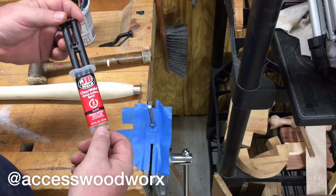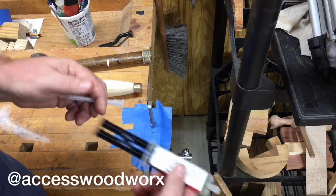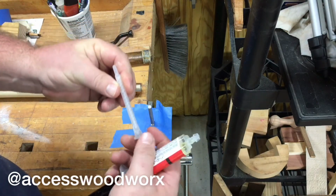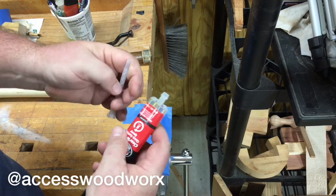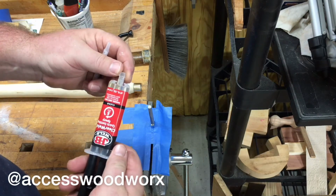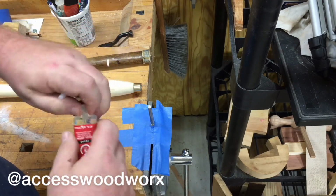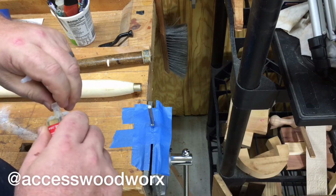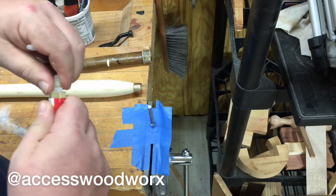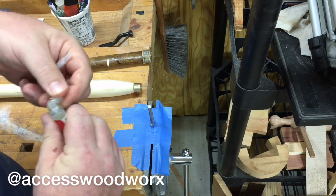We are going to use epoxy, and I happen to find this small container of it. I never seem to use it all up when I buy the bigger containers, but it has a pre-mix nozzle with it, and I've used this style of epoxy with West Systems, and I've never used it with JB Weld, but it's worked pretty well for the West stuff that I've done with it. So now I just need to figure out how to open it up. Or do we just break the tip off? I guess we just break the tip off.